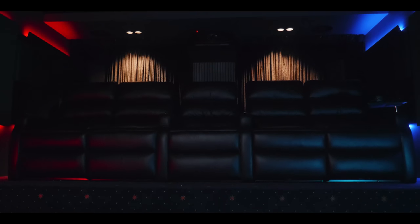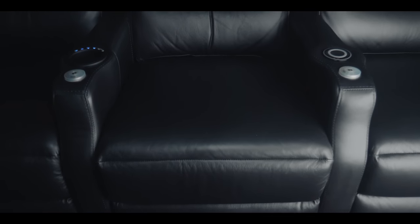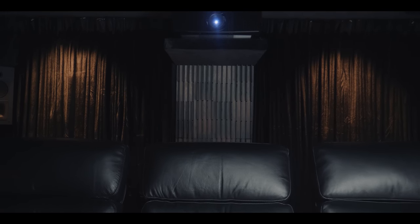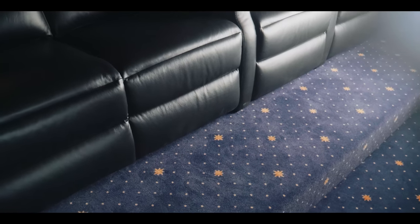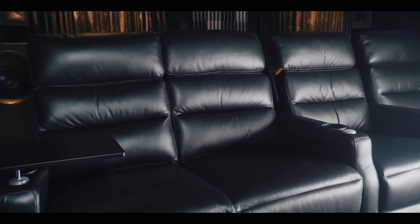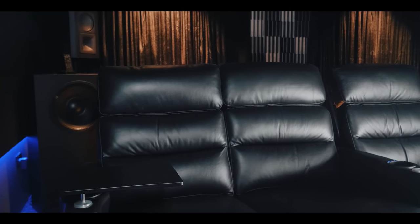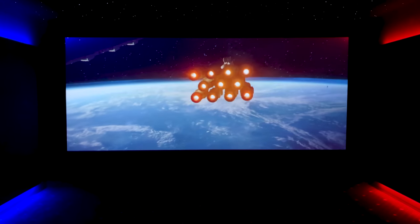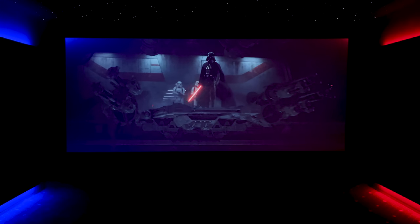The chairs in this particular room are new for us. The range is from Cogworks — the Studio brand chair. We've gone with these specifically to get more chairs in a row; they're quite narrow but still very comfortable. People have commented on how comfortable they are. I wanted to get five seats in this row, and because we're having a bar behind us, wider chairs restricted that. So we've gone with a centre hero seat with two arms and two love seats — five people sitting here quite comfortably.